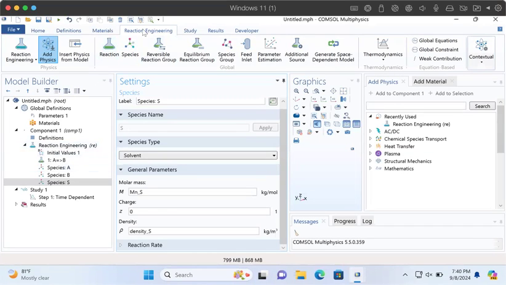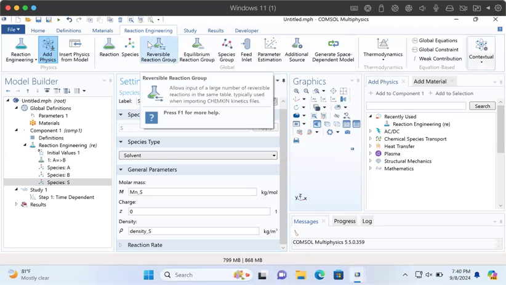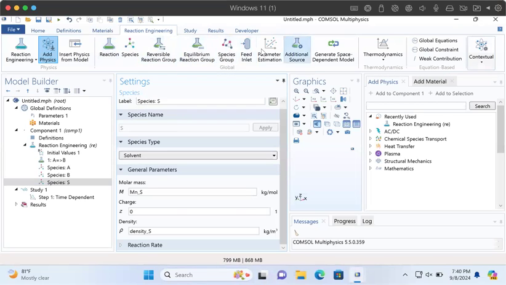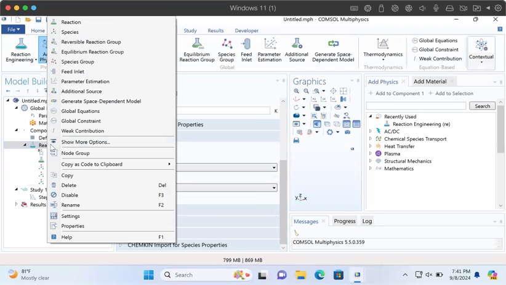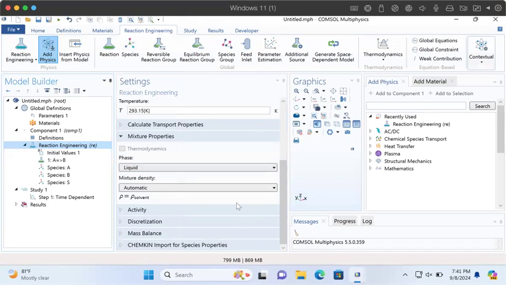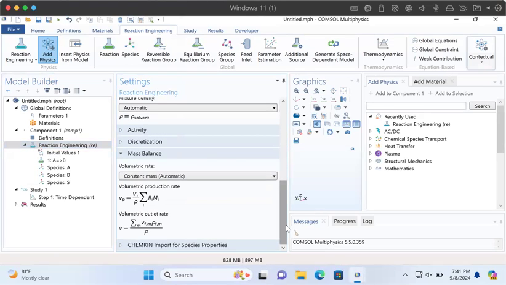We go back to physics and reaction engineering, and we look for mass balance. Under the volumetric rate, we select generic.